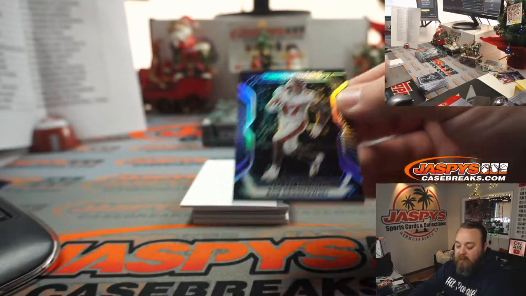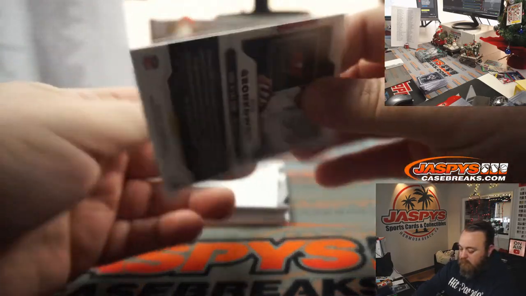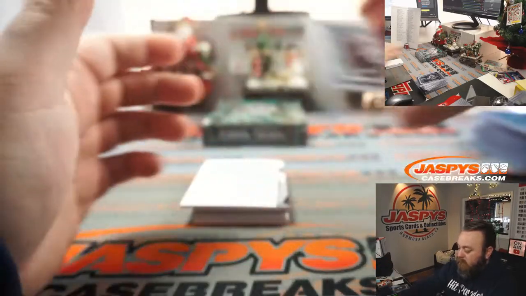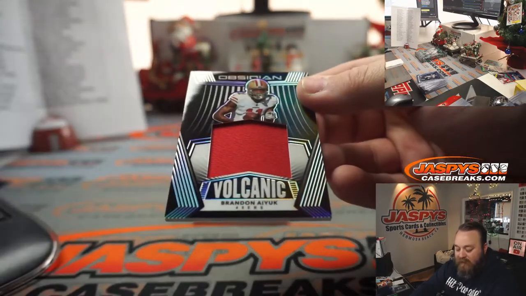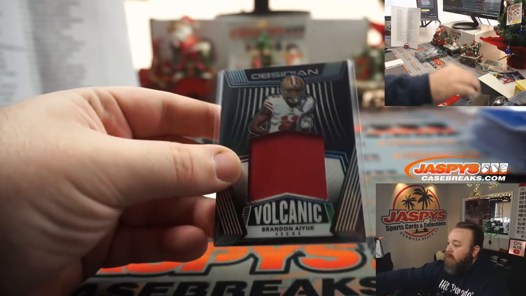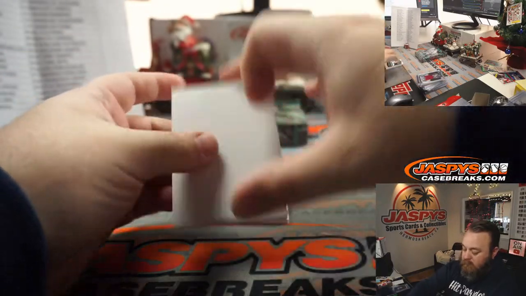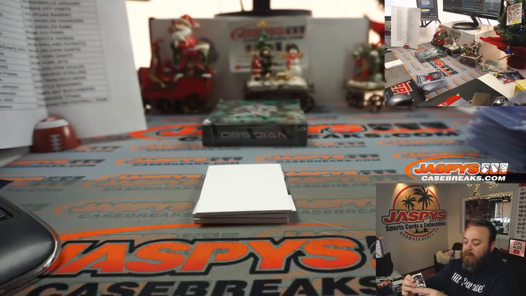Rob Gronkowski, Tampa Bay Buccaneers, Corey Conazeko. No numbering on that. And rookie relic, Brandon Aiyuk, Volcanic for the 49ers, David Ivers, 70 out of 100. Darnell Mooney, rookie auto, Chicago Bears, Aaron Meacham.